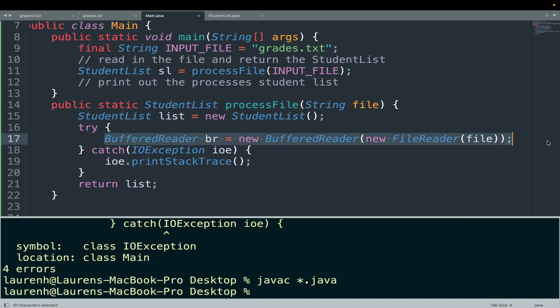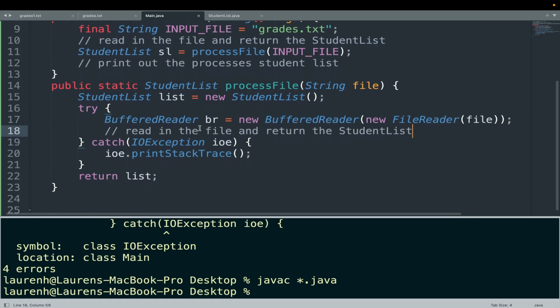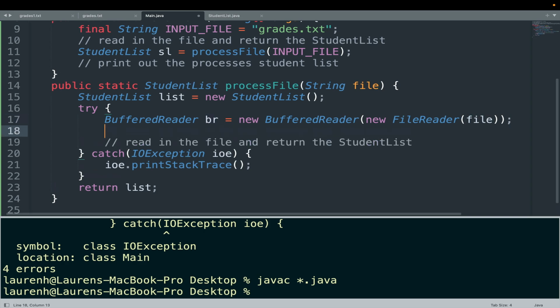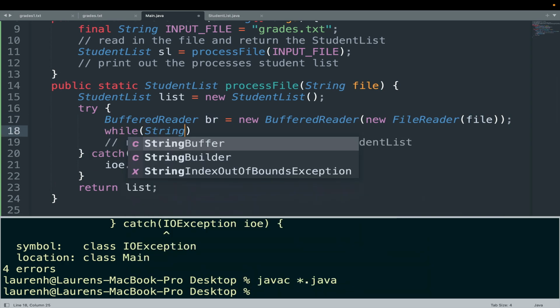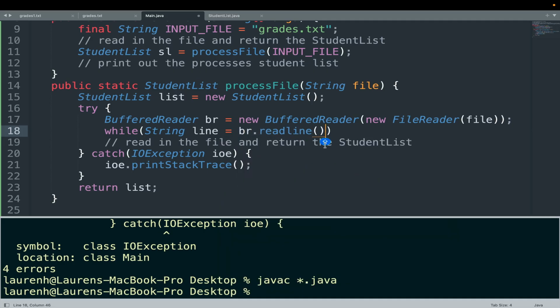Now, once I've opened the file, I'm not actually doing anything with it yet, right? This right now just returns an empty list because I'm not actually doing anything with it here inside processFile. I have opened it, but I'm still not using it for anything. So we can go ahead and say, while the String line is equal to br.readLine, that's the function.